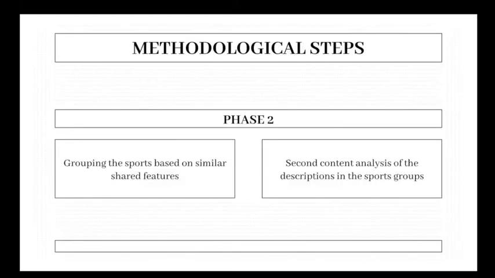The second phase of our analysis was designed for the purpose of refining the results from phase 1, considering the set of information identified in phase 1 was considered broad. In phase 2, we looked for ways to group the sports based on similarities among them. Once we established criteria for grouping the sports, we proceeded to the content analysis of the frame descriptions per group of sports.